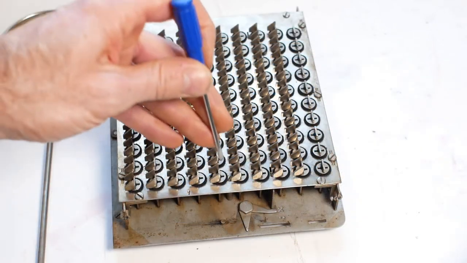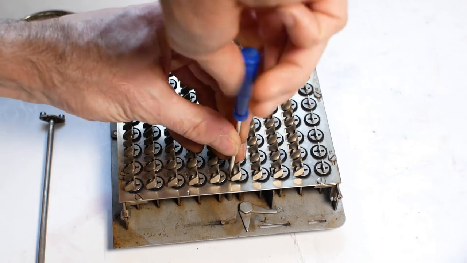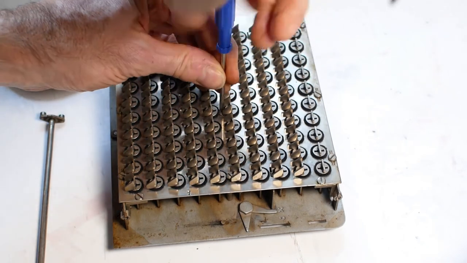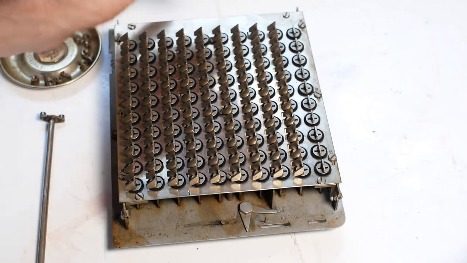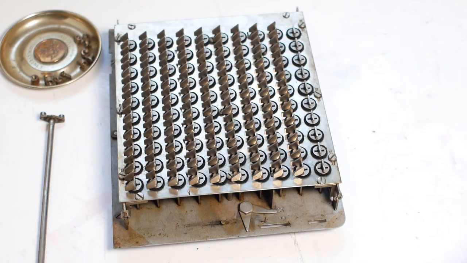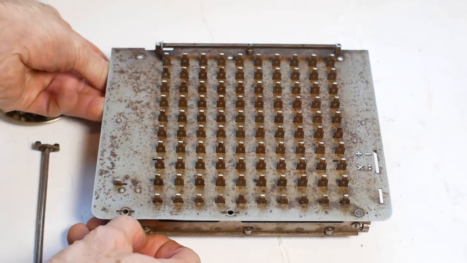Once the six screws and nuts are removed there are three more screws on the underside which screw into posts protruding from the top plate. When you refit these screws later be careful not to trap the felt pads on each key stem. And finally we're ready to take the top plate off.